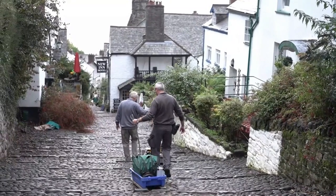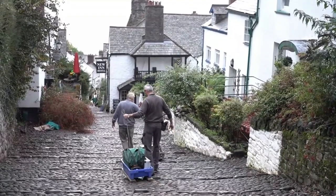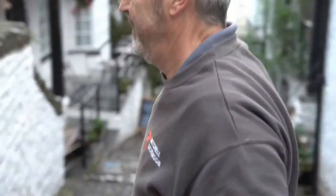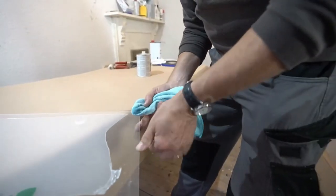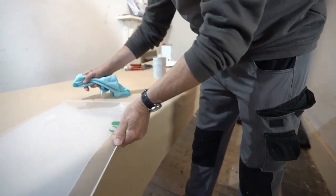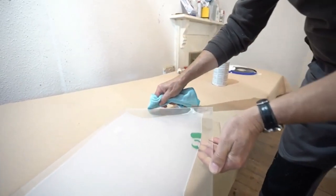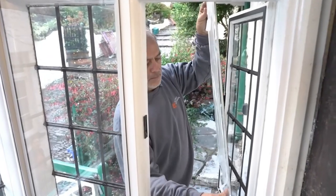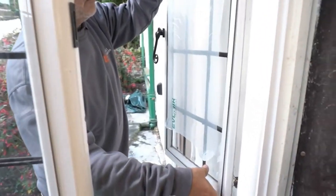All of the materials come into the top of the village and they get brought down on a sledge. We took over one of the properties about halfway down the street, which we used as our workshop and our storage place. We then worked in various properties from property to property. And then of course, we were working in people's homes. Most of the properties are quite small, and us and our team trying to work in and around those people, around their belongings in their homes, in quite tight spaces. So the team needed to be really, really sympathetic of that environment.